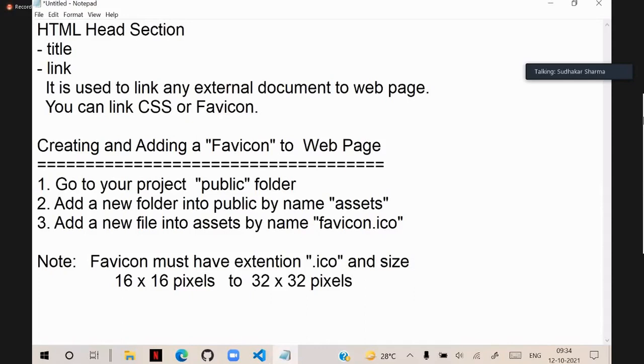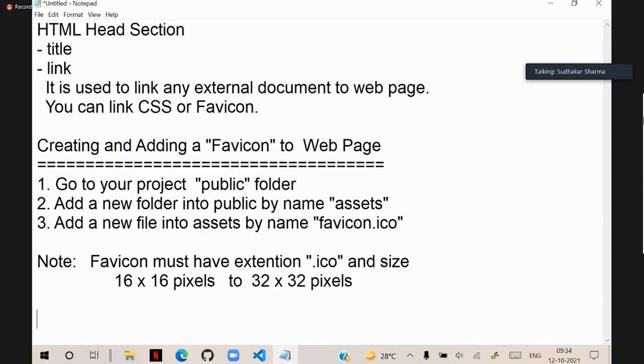What are pixels? I will show you what pixels are. We will see that it is mandatory. Why? Because you cannot put every picture that you want. You have seen the favorite icon in the website, the space is very small. That means in the title bar, they have given a small space. In that space, we have to display an icon.